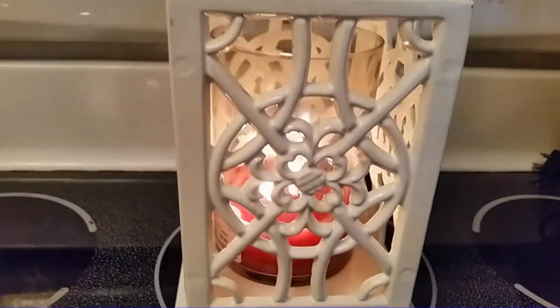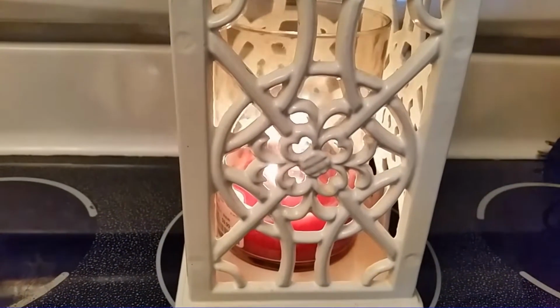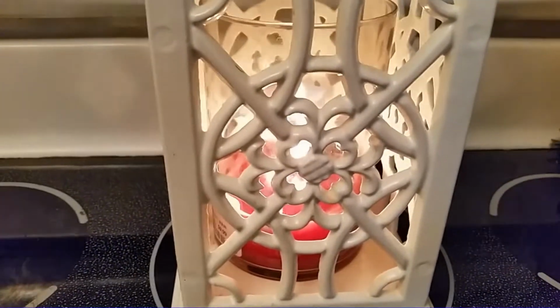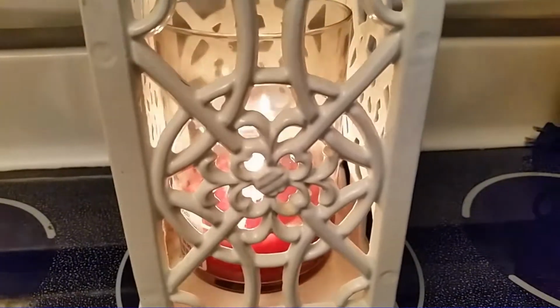Okay, and over here in my kitchen, I'm finishing up a World Journeys candle. This is in the scent New Zealand Wildberry, and this candle has just been fabulous. I've had no burn issues with it, no problems whatsoever. Throw's been really good. Love the scent. If you can find it at your home goods store and you like tart fruity scents, I think it's a winner. It's a winner, guys.